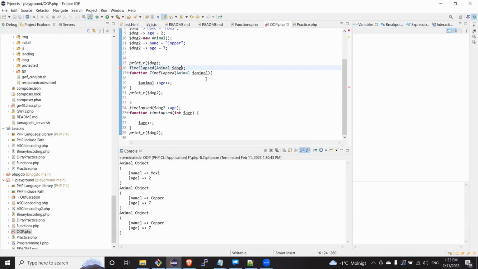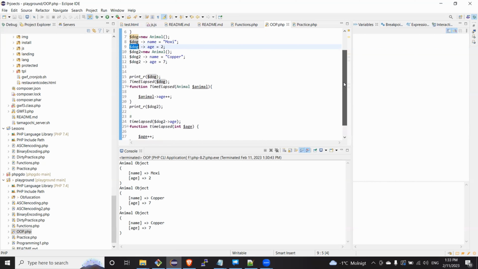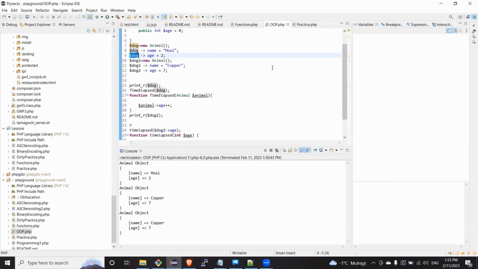And delete that animal. Yes, so you call the function with dog as parameter. And dog now is still, it's a value. No, it's an object. It's a reference. It's an object, yeah.